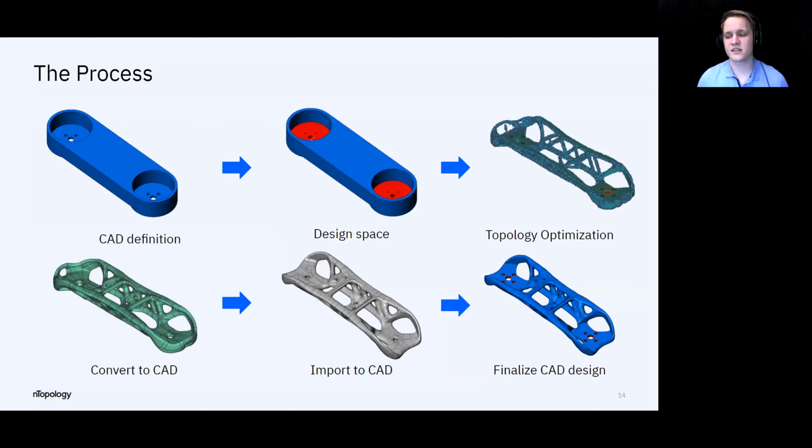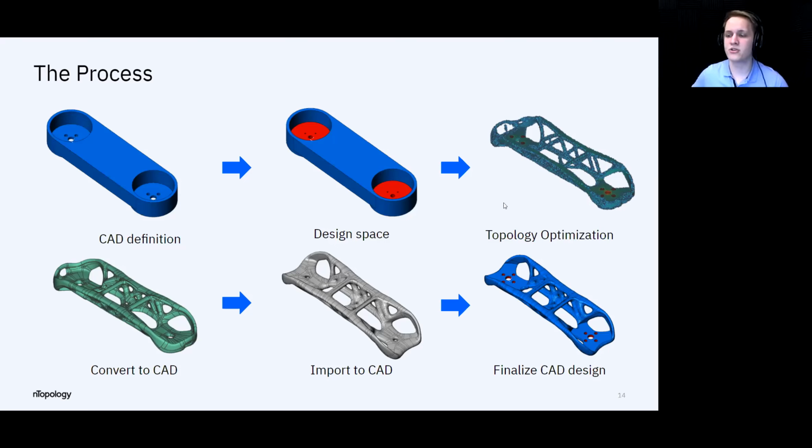And what that process looks like is I'm going to start off in my CAD tool, right? This part here, it should be designed in CAD. Everything about it says design this part in CAD. We're not here to replace your CAD tools. We're here to complement them and to work with them. So we're going to start out in our CAD tool. We're going to bring this CAD into nTop Platform and do a topology optimization process. And we're going to end up with this result. And this is where the hard work really starts with these complex geometries.